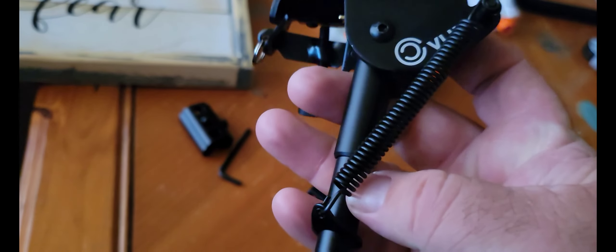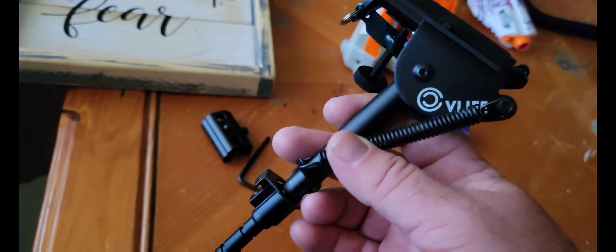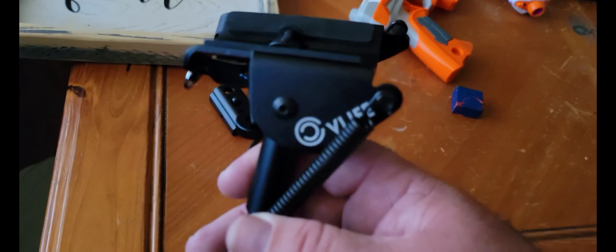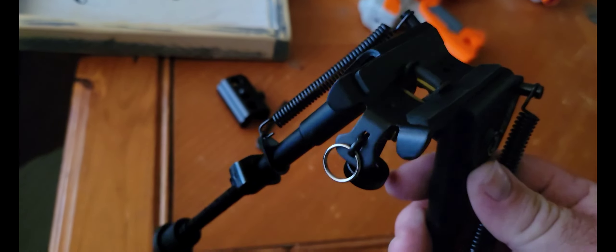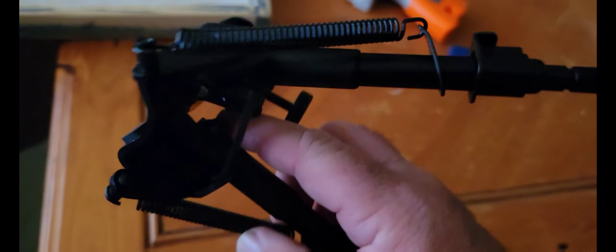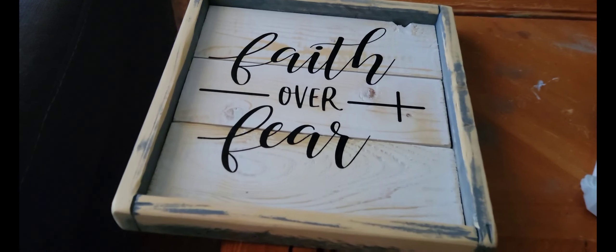The one I honestly thought I had purchased was brown in color. I bought it to go with a new .410 that I'm going to be showing you guys shortly — I'm waiting for it to come in. I wanted it to be brown to match the gun, but what I'll end up doing with this one instead is paint it camo. I had hit the wrong button because I had both colors in the cart and opened the wrong one, unfortunately.